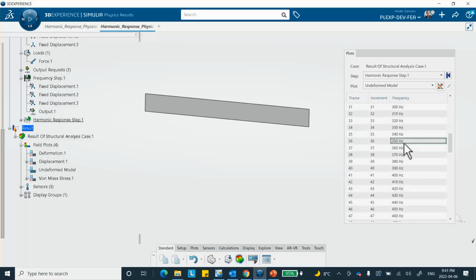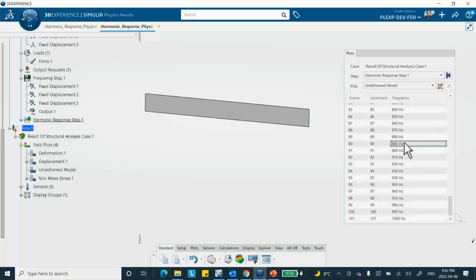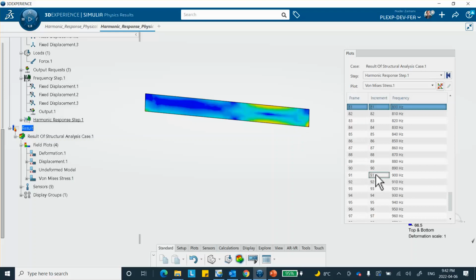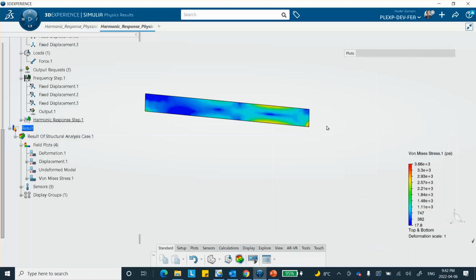There's 100, I believe. I swept from 0 to 1,000 hertz, increments of 10 hertz, so there's 100 points here, and each one of them I can get, for example, the von Mises stress, etc. But that's really not what I want; this is coming from what is called the field output. So let me go ahead and do a history plot. You can see that history plot, or XY plot from history.